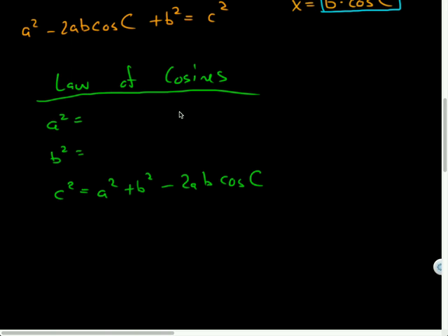But instead of deriving both of those, let's see if we can figure it out on our own. So a squared is actually going to equal b squared plus c squared minus 2 times, what letters do you think would be there? BC times the cosine of which angle? Capital A, right? Because this was a capital C angle related to the little c side. Capital A angle, little a side. And then the b squared form will be a squared plus c squared minus 2ac times the cosine of B.